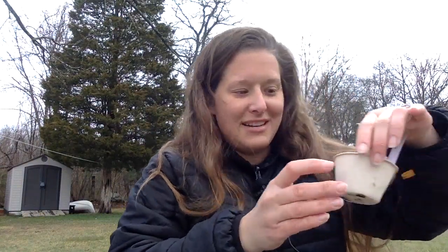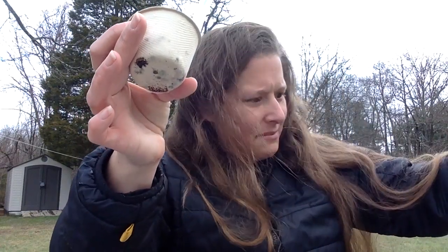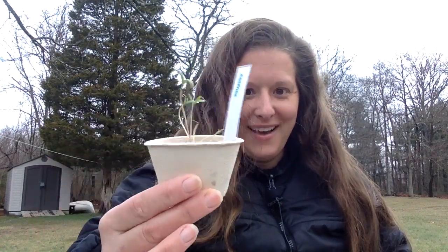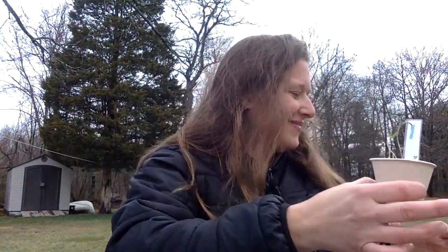And then the last one, look at those. This is Cosmos. Ooh, the bottom is molding. That's not very good. That means there was too much water in the container. So I'm going to have to put them in something else. So that's important to notice. So they are doing really well. And those seed casings are still on the leaves. Awesome.